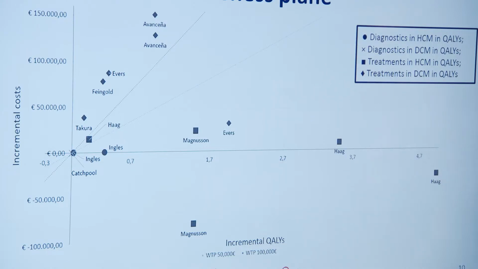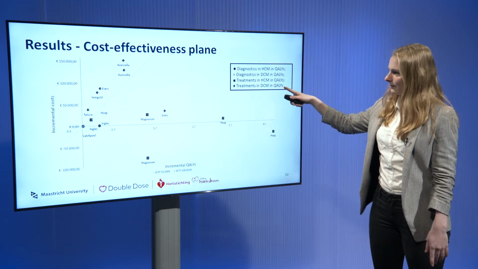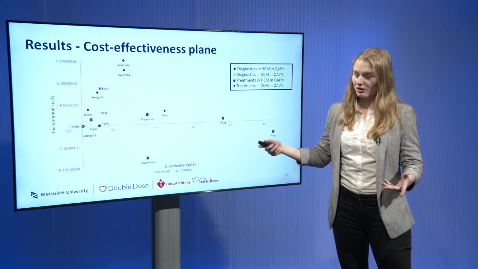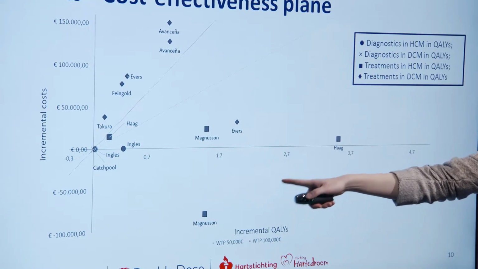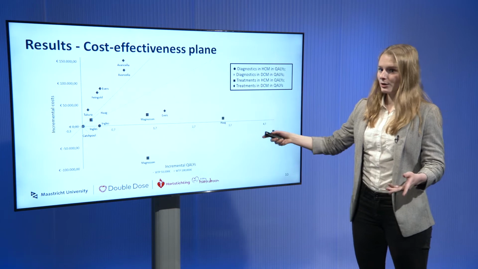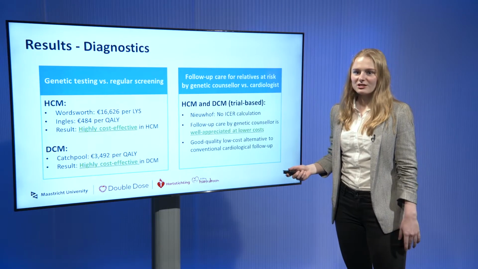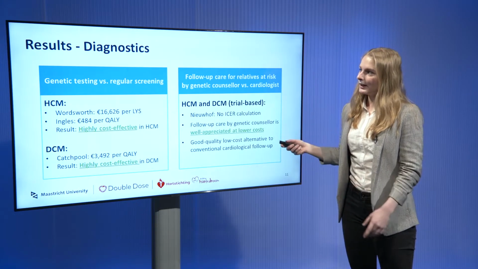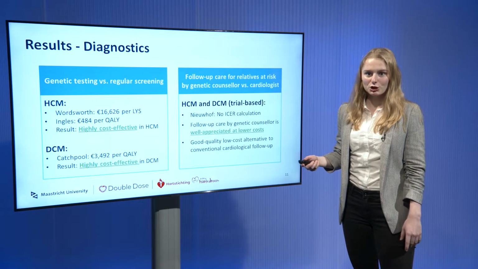in the lines. And interesting to see here is that in treatments in DCM, most of them have been above both thresholds, and that would mean that they are not cost effective. When we look at treatments in HCM, we see that they are mostly located underneath the thresholds, and 2 are even in the lower quadrant, meaning that they would be the dominant strategy. But that doesn't mean that all treatments are cost effective only in HCM, so we have to look into each study in more detail, so which subgroup was analyzed, and we need some more background information here.